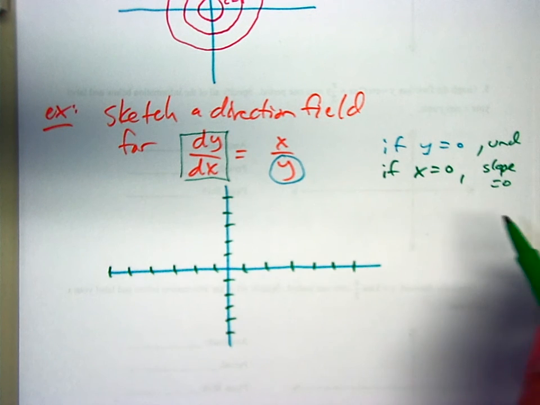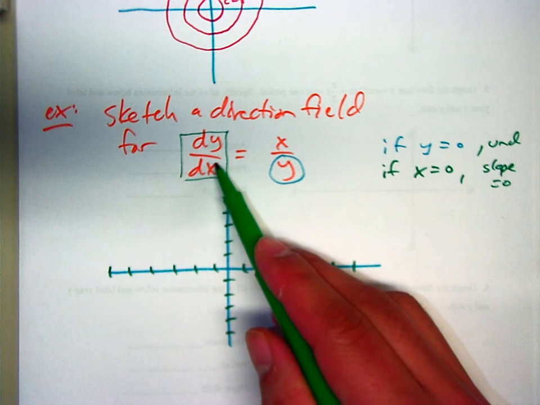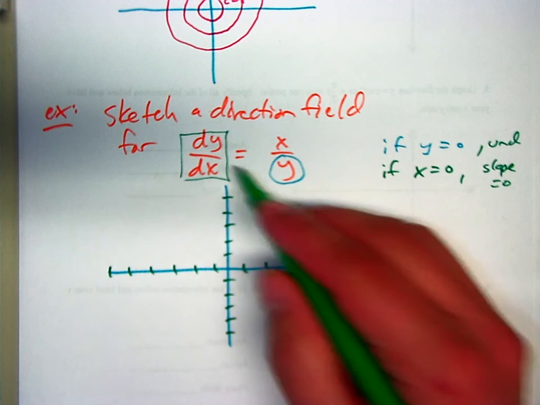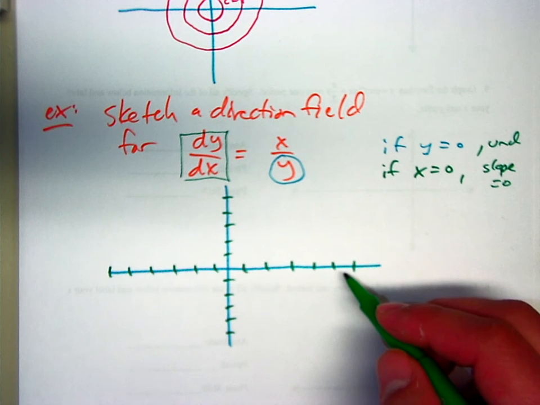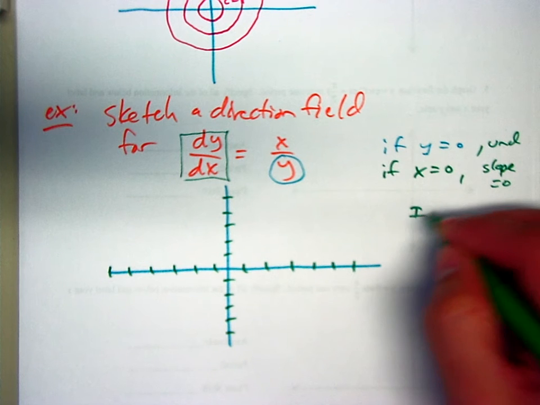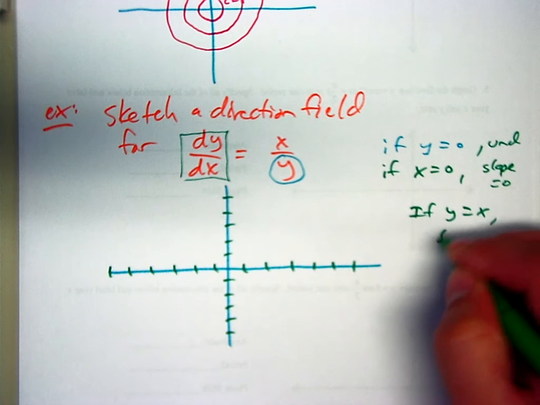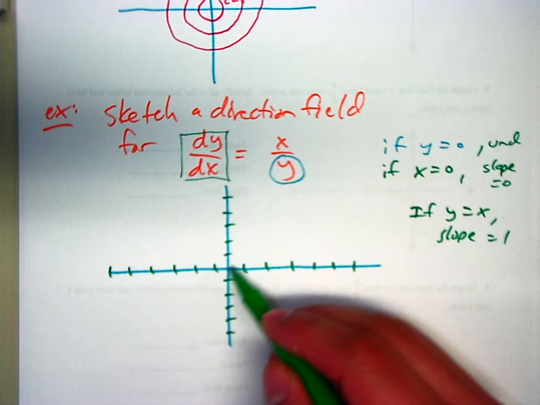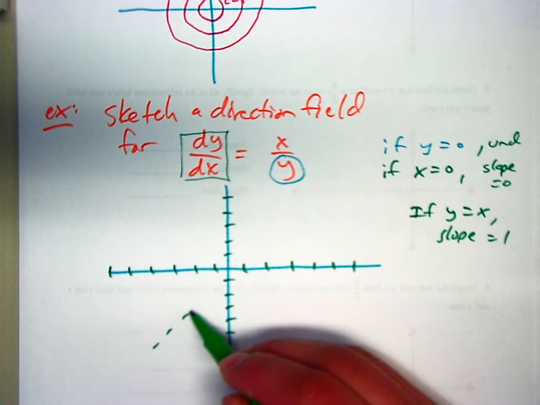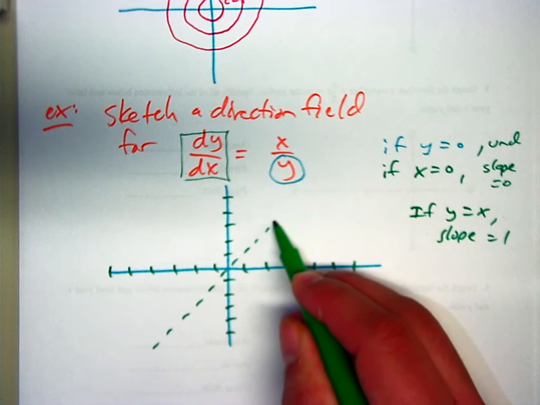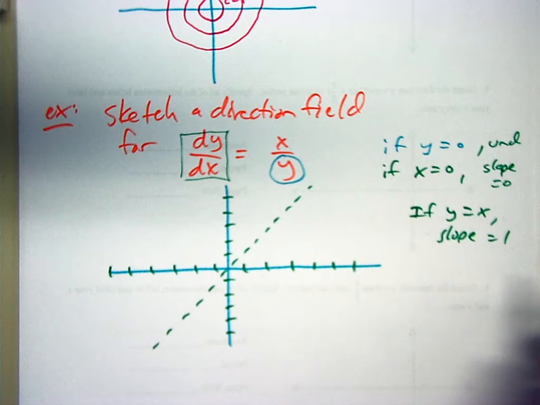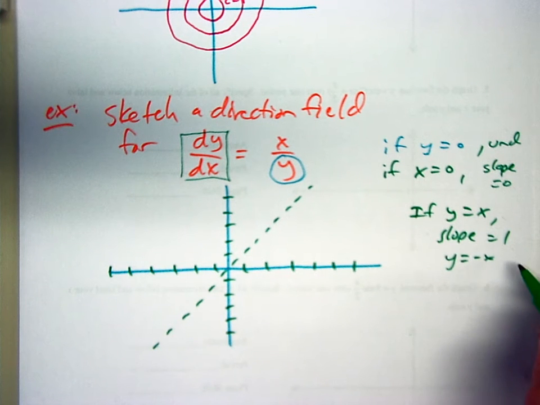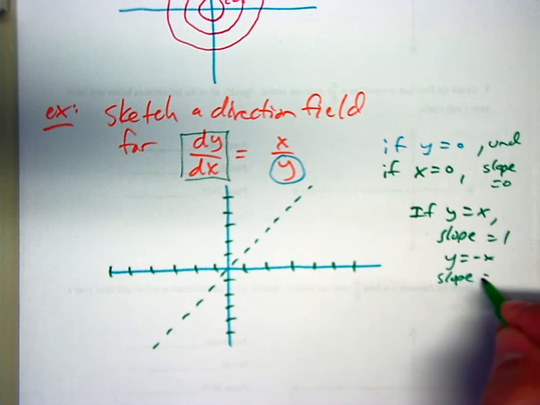So I'm kind of approaching this a little different than the other ones. Another nice slope here would be maybe 1. So what would produce a slope of 1 here? y equals x. Very good. So if y equals x, slope is 1. So along the line y equals x, we have something that looks like that. We can go the other way, and if we do negative x, now our slope's negative 1, right?